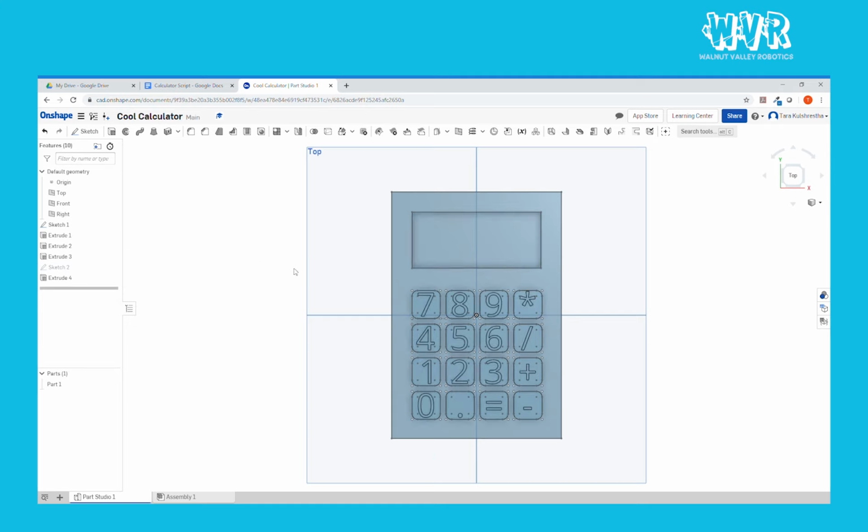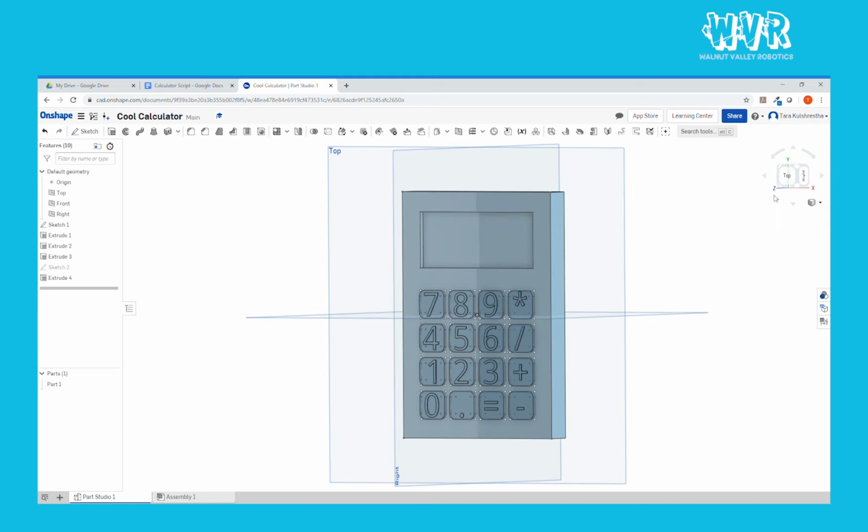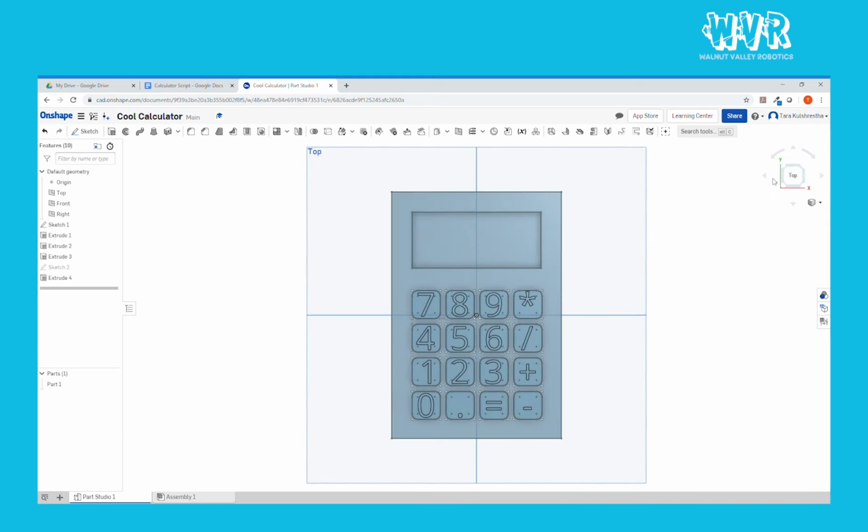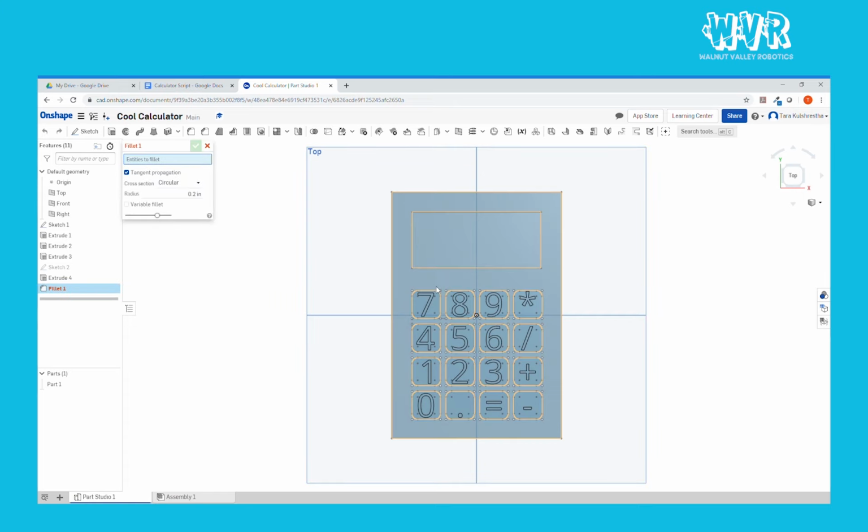Our calculator looks pretty good now, and we're almost done. To make our calculator a little softer to the touch, we're going to use the Fillet tool. Click the Fillet icon at the top, then select the top edge of every button.